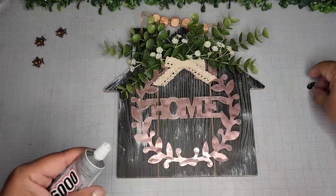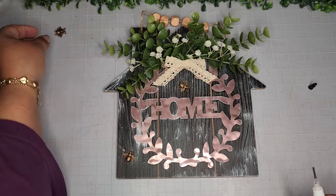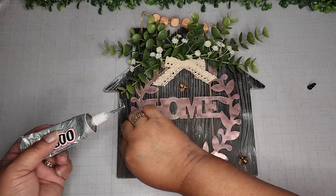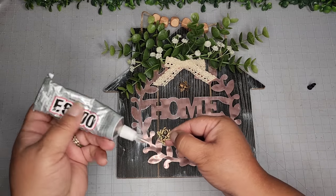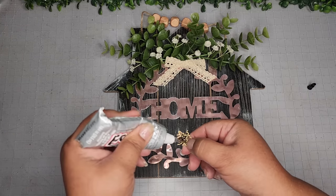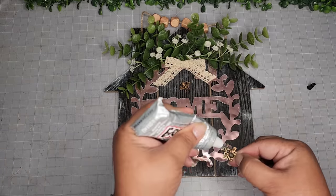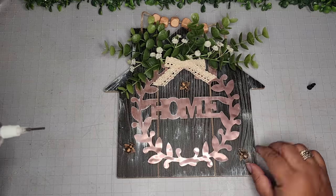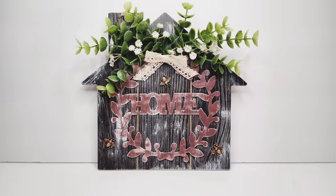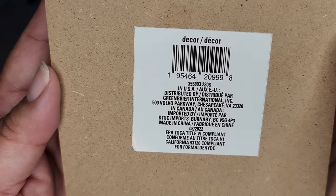I have to find the hole hidden in the foliage, but once I place it on there — super cute. Now my bees are ready and I'm going back in with my E6000 to adhere them. I'm staging the bees where I want them, adhering them on there, and that is it for this one. Look how adorable! E6000 for the win.